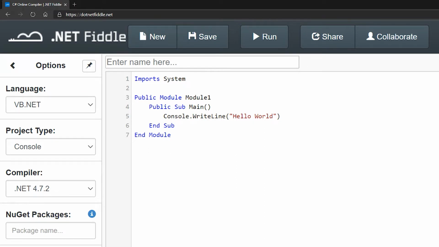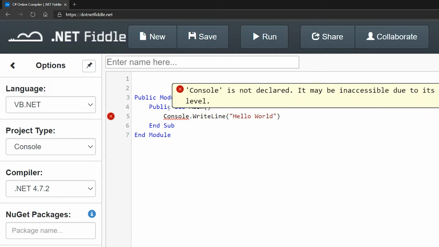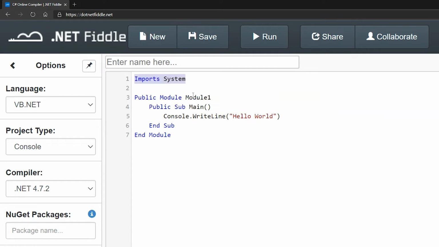Now, the default Hello World program has lots of parts around the edge that you must not change. In fact, the only actual line of code in this program is this middle one with the Console.WriteLine. Everything around the edge, if you remove it, causes an error. For example, in this case, there's no end to this module starting line here. So it's important to make sure you only change this line in the middle. The line at the very top, Imports System, if you remove that, stops the computer knowing what the console is. So again, important to make sure you don't fiddle around with any of this code.